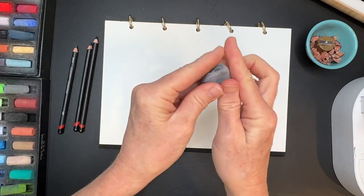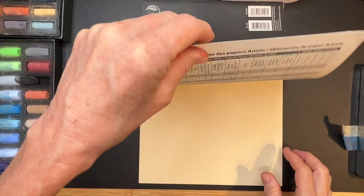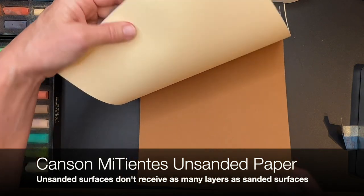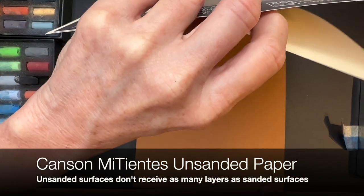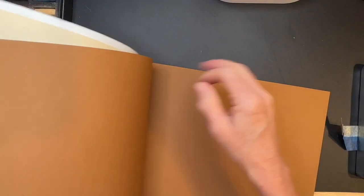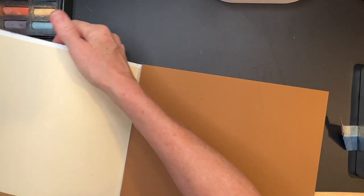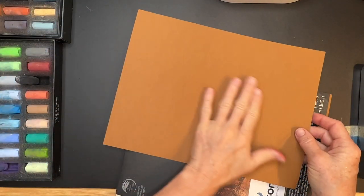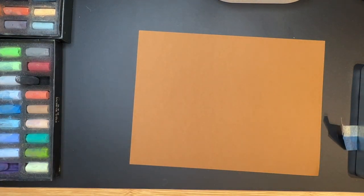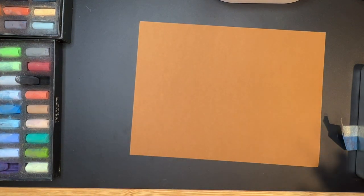The surface I'll be using is made by Canson. It's called Mi-Teintes, and it's an unsanded pastel paper. If you know much about pastel painting, many artists love the sanded papers, but they are very expensive. This Canson pad of earth tone colors is quite affordable. If you've used Canson before, you may be familiar that each side has a different texture. I'm using the backside. You couldn't see me flip it over, but the backside is a little bit more smooth. The front side has kind of a honeycomb pattern.